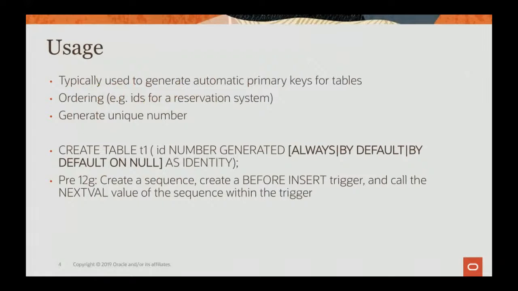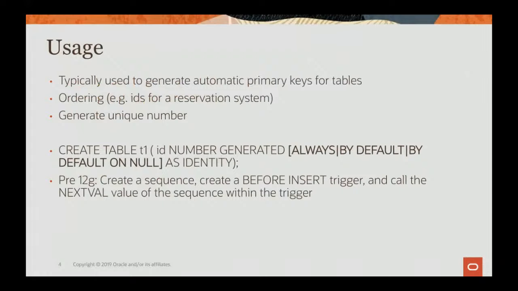So the currval and nextval that we saw on the previous slide can be used directly in a SQL*Plus session. Now you can also use this in your application code to insert the value into a table column. Starting with 12c, in your create table, you can specify that one or more columns are identity columns. When you declare some columns as identity columns, they're internally associated with a sequence which feeds the column. You can also qualify the identity columns with either the ALWAYS, BY DEFAULT, or BY DEFAULT ON NULL keywords.